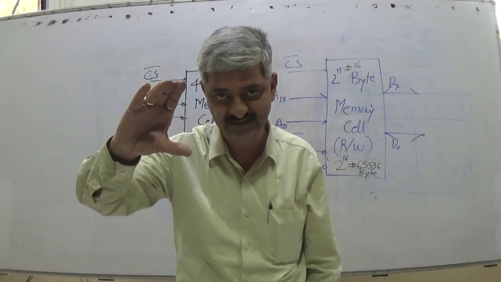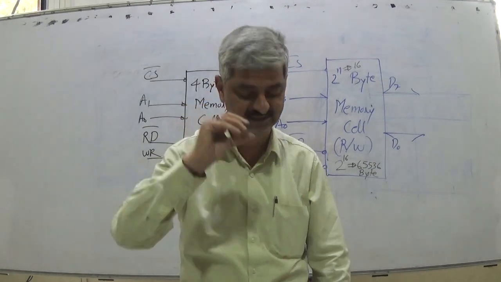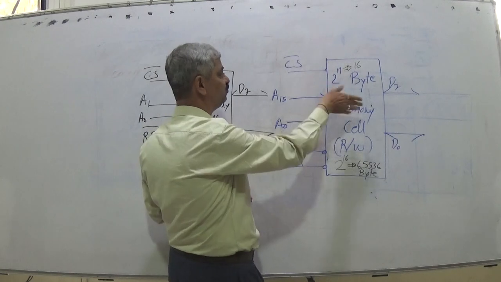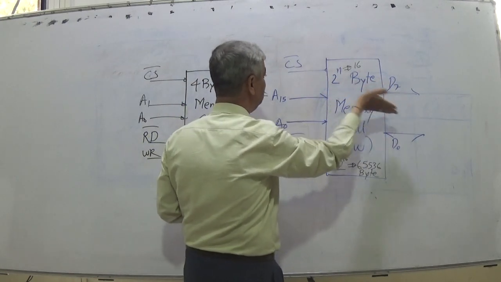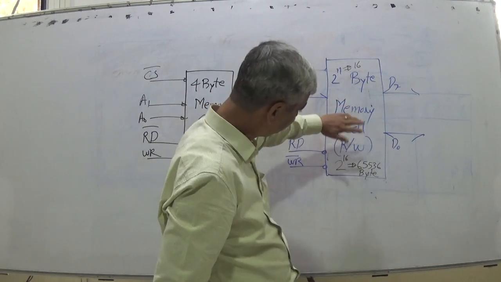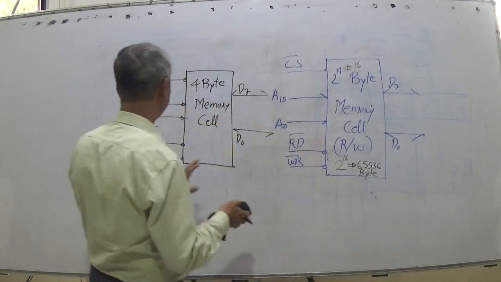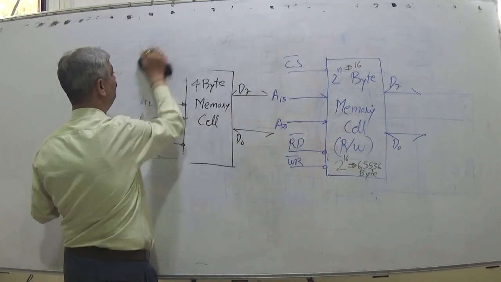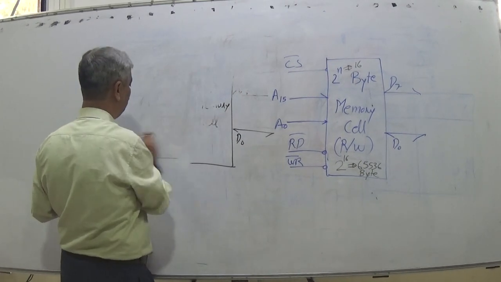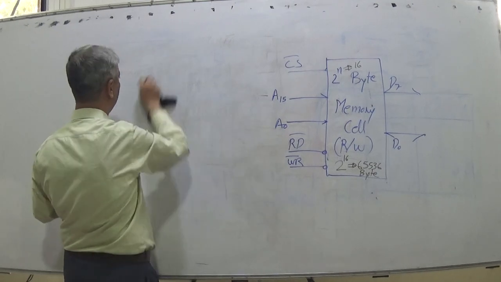Using a set of address lines, a set of data lines and two control lines, the CPU is able to access the memory. So this is the read-write memory. Whatever is stored here is available on data lines if you select a particular location and activate read bar. The data is not available on pins separately, accessible to the user. So this is a memory cell which can be interfaced with a microprocessor. The microprocessor can use it, but not the human being, not the user.